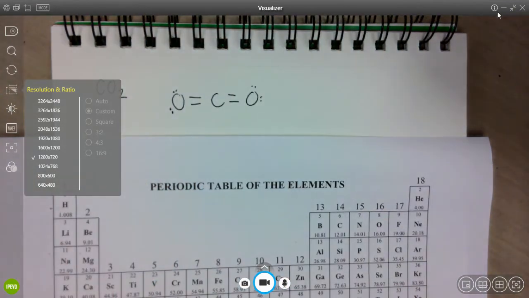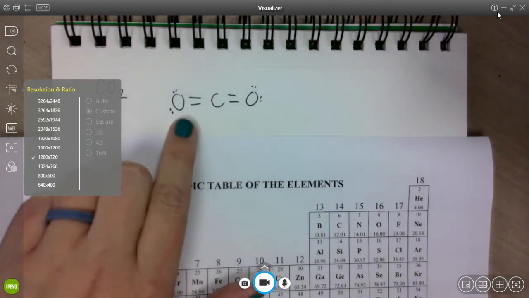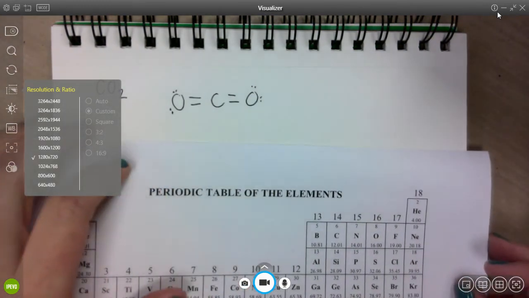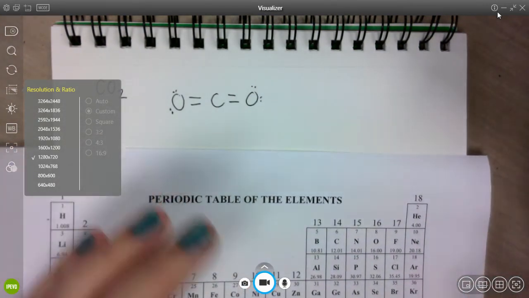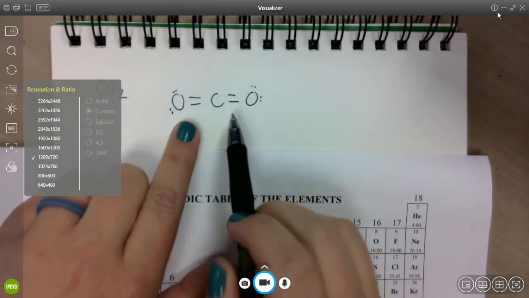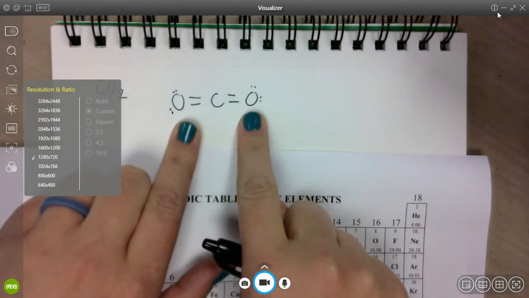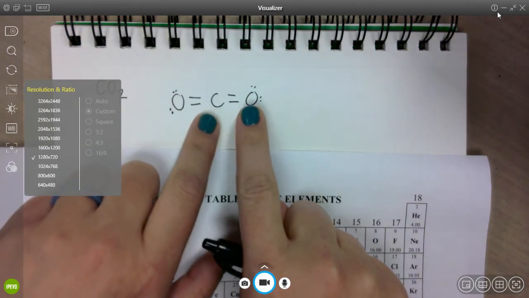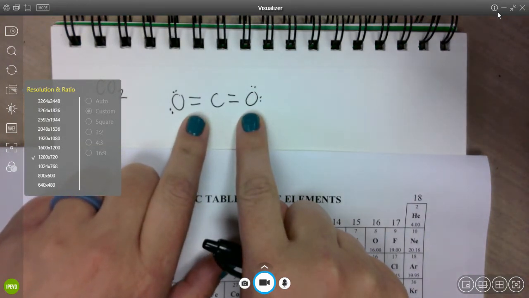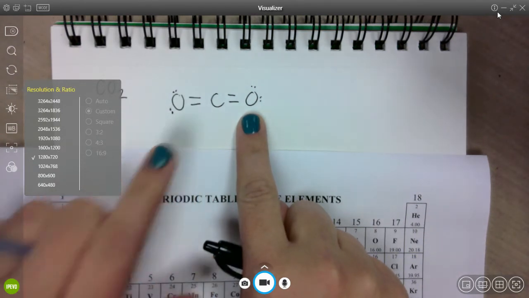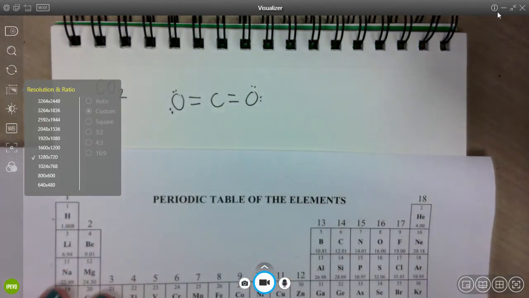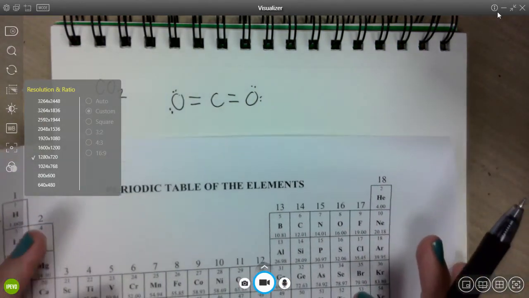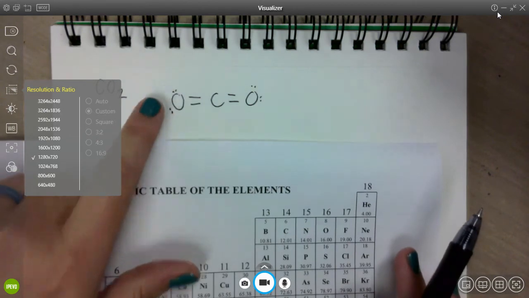Okay, so I am going to take a look at how many different element kind of structures I have. And what I mean by that is if you look at the oxygens here, they're both connected in the same way. So we're an O double bonded to a carbon in both sides of this molecule. So I'm only going to do the formal charge calculation work for oxygen one time, and then carbon is its own thing. So what we're going to do, we'll start with oxygen because it's on the left-hand side here.